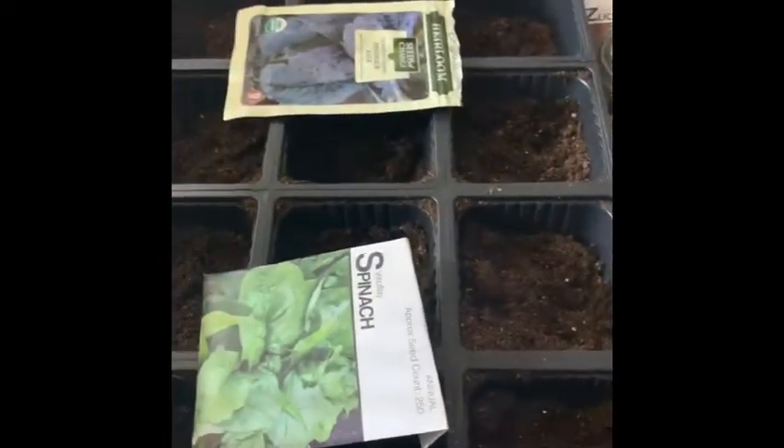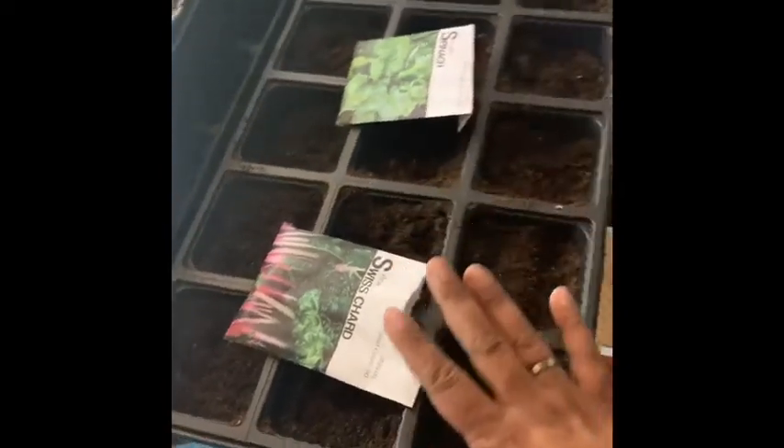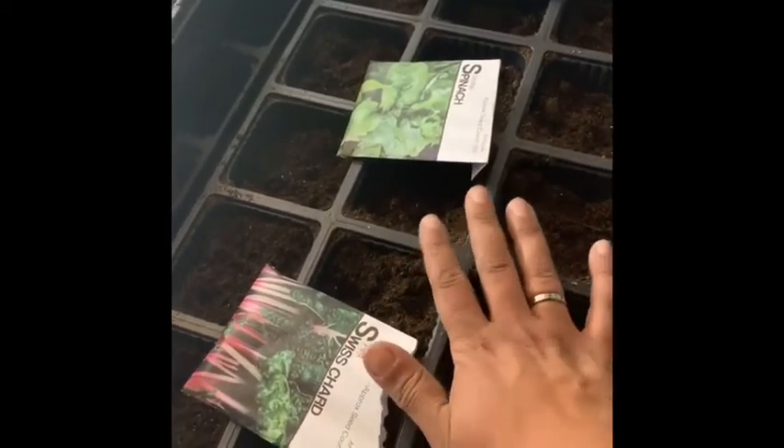So that was Swiss chard. I have my six Swiss chard here, six spinach, six kale. And we'll just monitor those. If these need to be transplanted, they're fine. But this is preparation for three weeks prior to the end of frost. So we're getting prepared since it is the first week of March, and we'll be able to get these prepared so that they can go out for April's use.